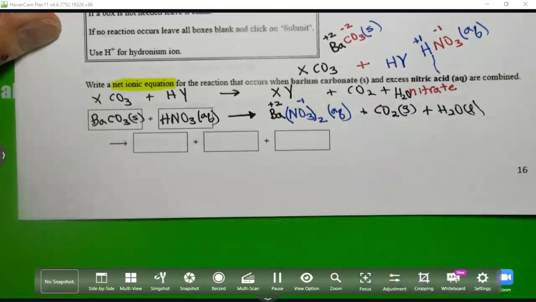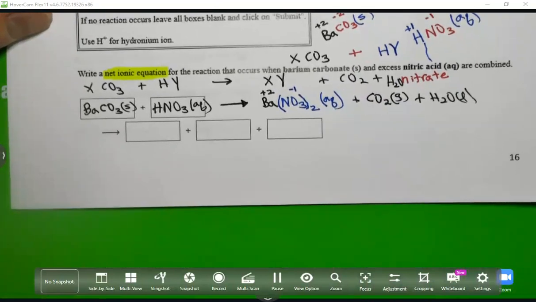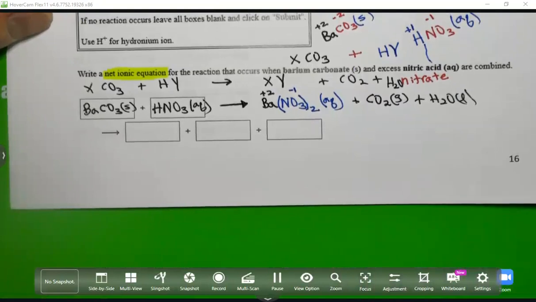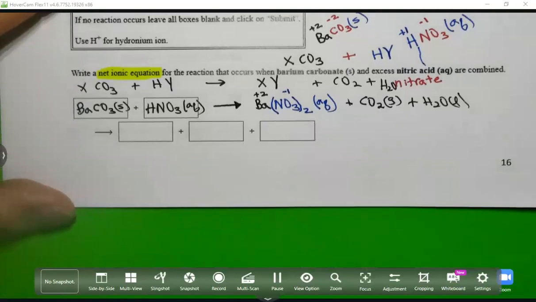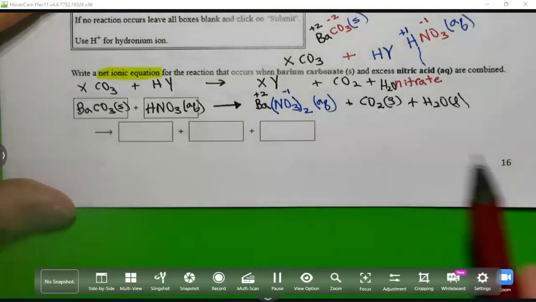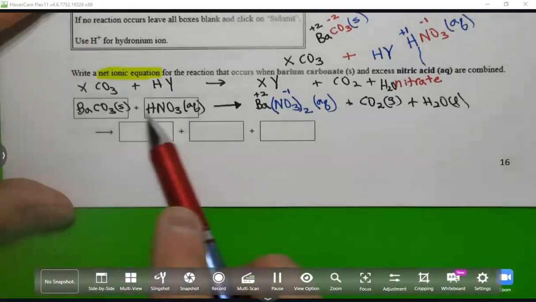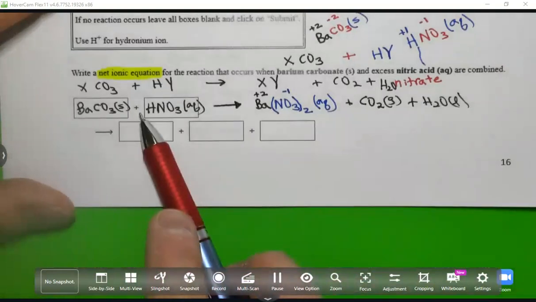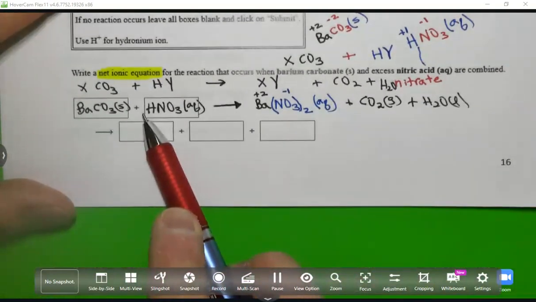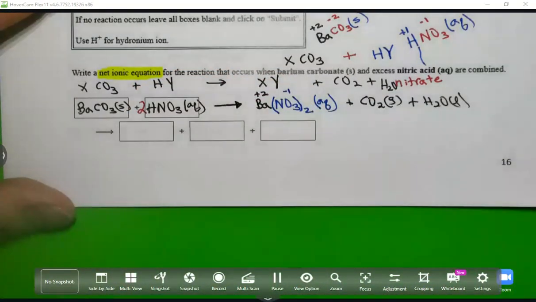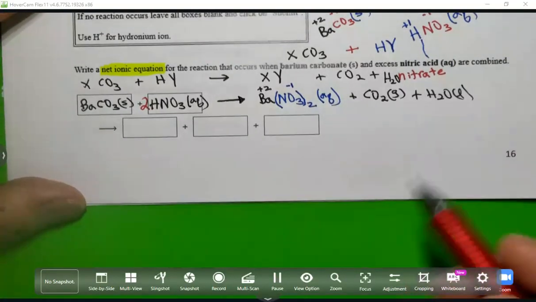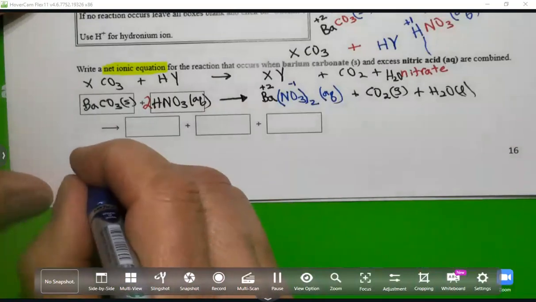Now let's do this complete ionic. Let's do our complete ionic reaction because it wants net ionic. So for complete, whoa, we got to balance this, don't we? What do we got to do to balance this pig? We got 2 nitrates. We're going to have to put a 2 in front of this, right? We have 2 nitrates. And let's see, that gives us 9 oxygen. We've got 9 oxygen. I think we're good. Yep, we're good. Now let's do a complete ionic. That'll be a good review anyway.